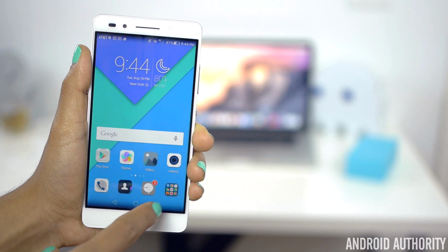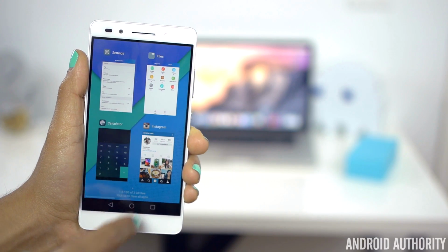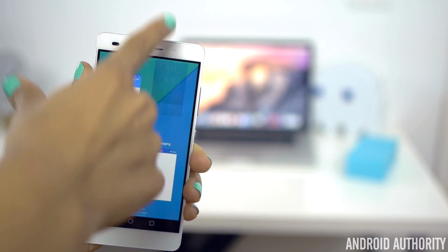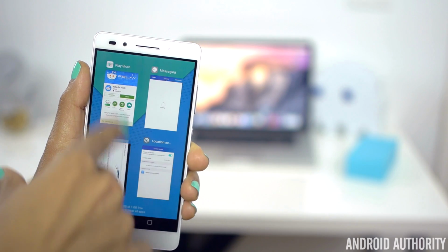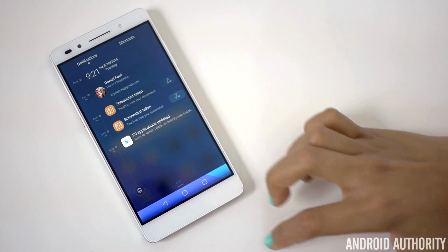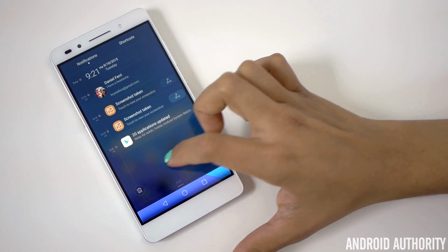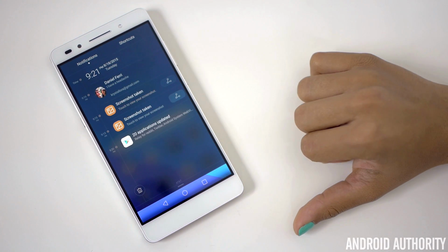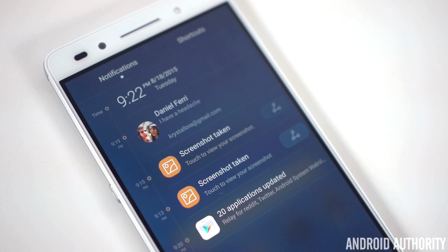Also, the recent app screen is a little more reminiscent of something from Android KitKat, so users familiar with Lollipop will have to get used to using this style of recent apps again. The notification panel is chopped up into sections, shortcuts, and notifications. It would have been nice to have these two sections combined, but the notification section is quite nice, with a little timeline on the left side keeping your notifications very organized.